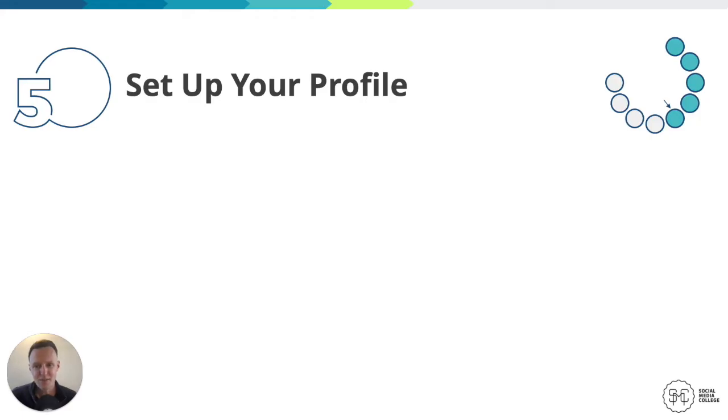The next step is to set up your profile. And when we think about an Instagram profile page, compared to something like a Facebook page where there's so many things that can attract people's attention and so many different things that people can click on, Instagram profile pages are pretty simple, and there's only about 15 or so elements that you need to be aware of and that you need to set up. Because what we want to do is maximize the chances of someone who visits your profile hitting follow.